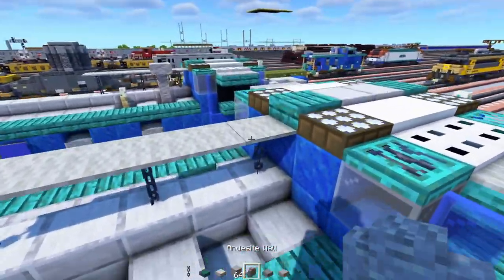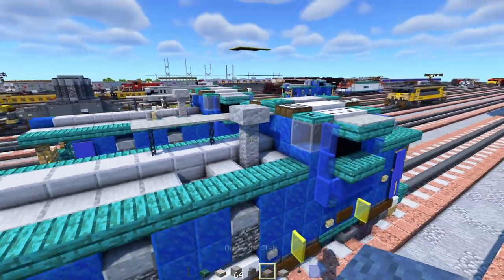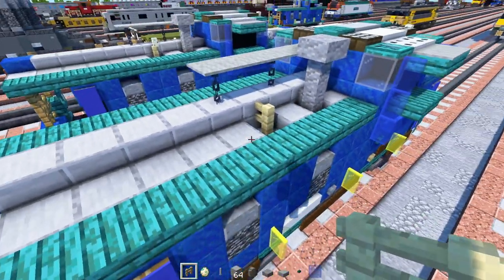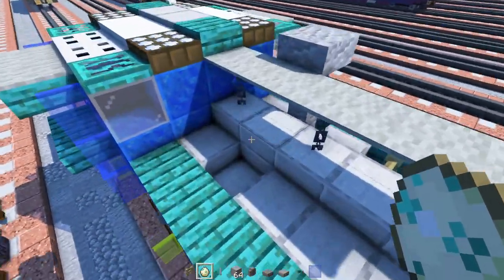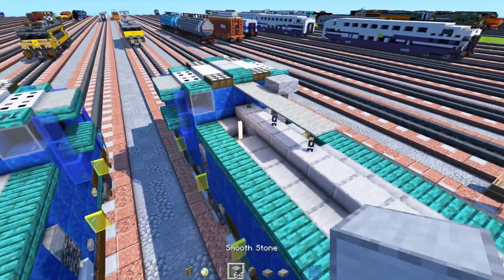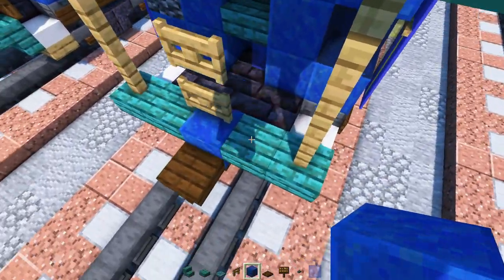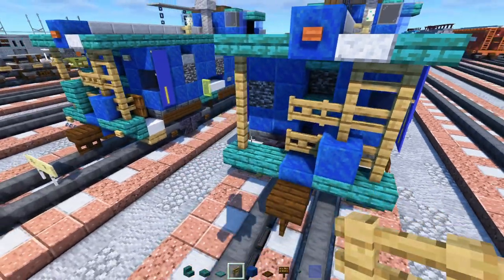Then we'll add an andesite wall, two blocks tall here, and an andesite slab on top of that. Then we'll add in a birch fence here, and a turtle egg on top of that. The other side, we'll add an end rod here, like so. Alright, next up on the edge, we'll add a lapis lazuli here, and then oak fence, two blocks tall.